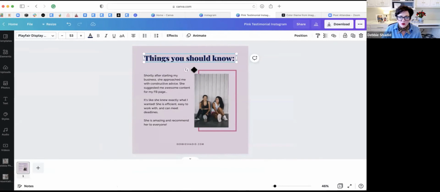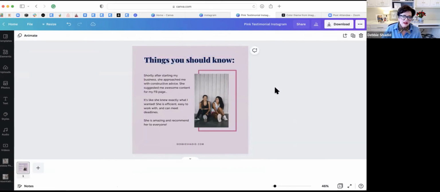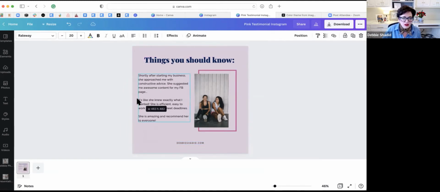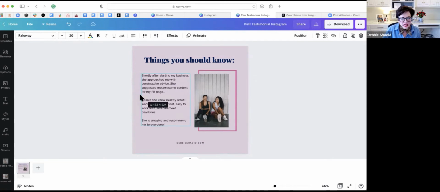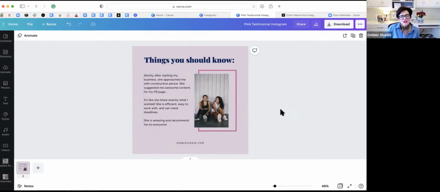One of the keys to having something that really looks nice and professional on any graphic that you do is that you want to have what's called breathing space around it. You don't want to have your words so close to the edge, right? It's hard to read that. You want to make things to where it's easy. And all of these templates give you a guide. You see, it came up with that square because it's not wanting you to go all the way to the edge either. So you want to keep things to where you can read all of it very easily, okay?